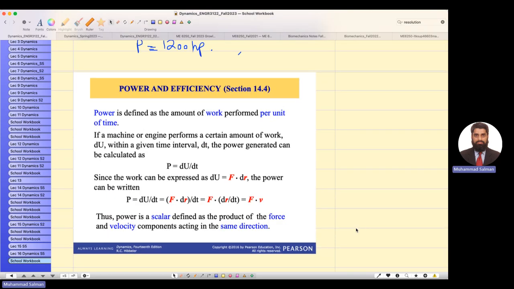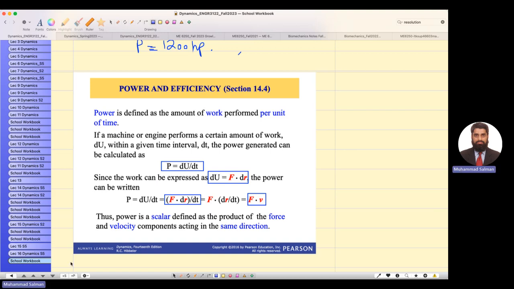All right, this is the same thing, the formula is given. How did you derive the formula? The same way: power is the time rate of change of energy, or the work done. And work done equals force times the displacement vector. If you take the time rate of change, d over dt of r, then you get this formula. That's it. It's the same thing I just mentioned. So this slide is explaining how to find the power formula.